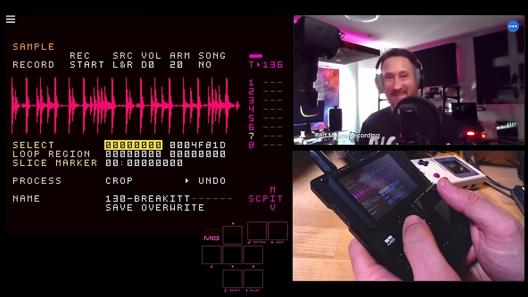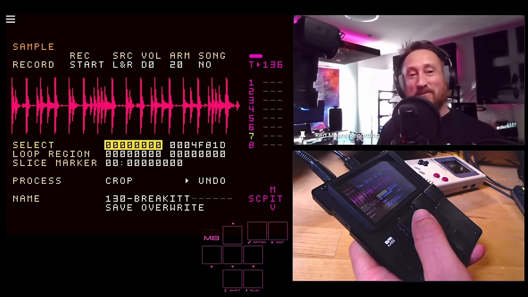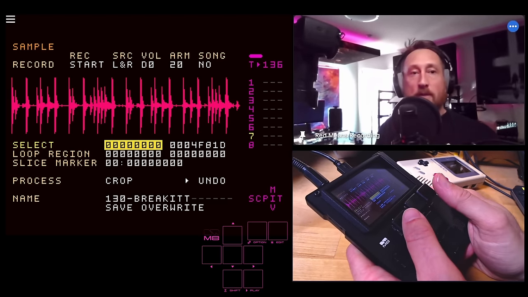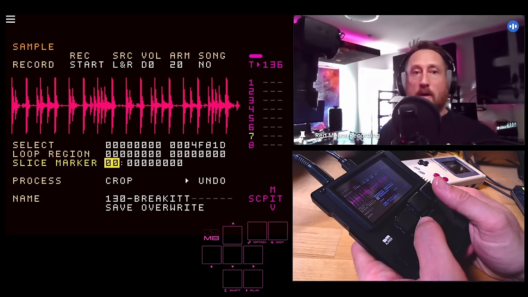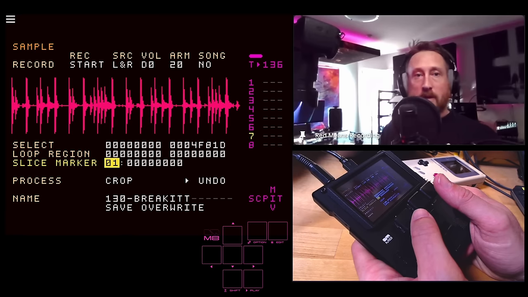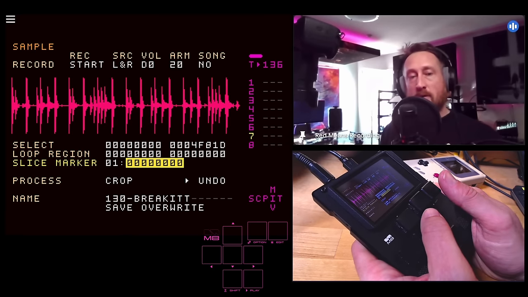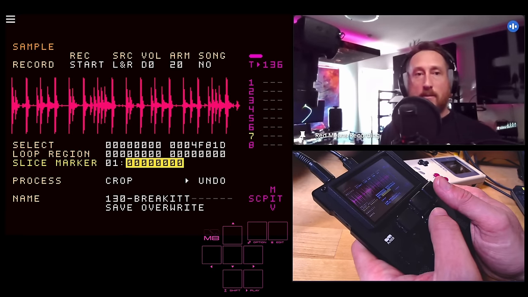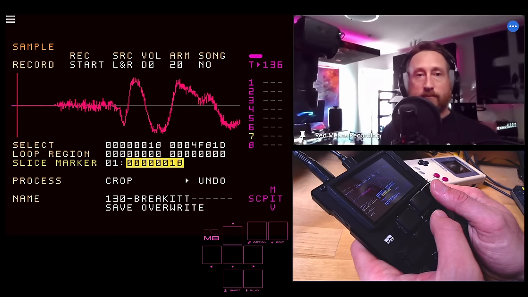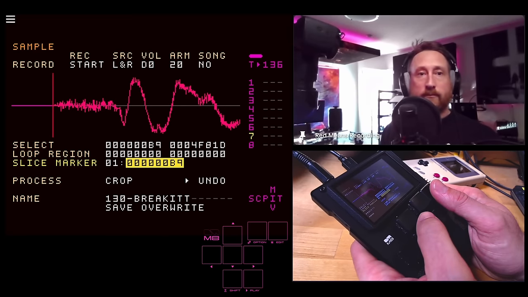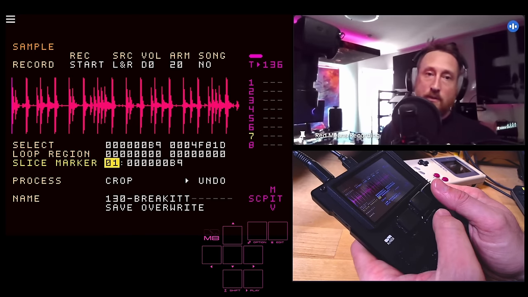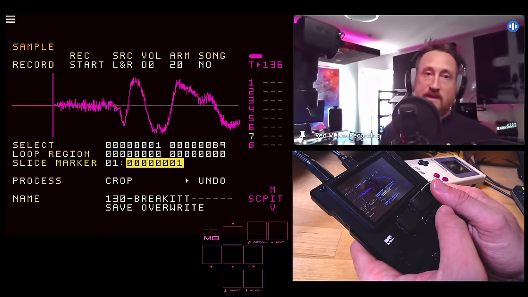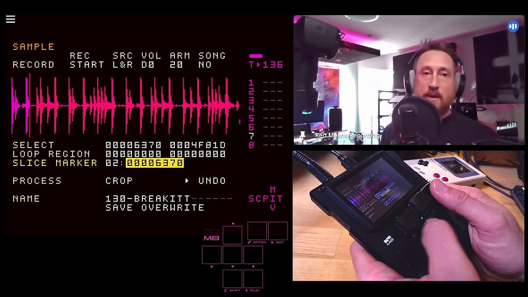Hang on. Show me how I would put two slices in here, for example. Okay, sure. Go back down to slice marker. Go to one. Hit the right arrow and go there. Now pick a time that you want to put a slice marker on. How about the very beginning? Great. Now go to the left, go to two. Now see how it reset? Yeah. So I now see. You can pick.